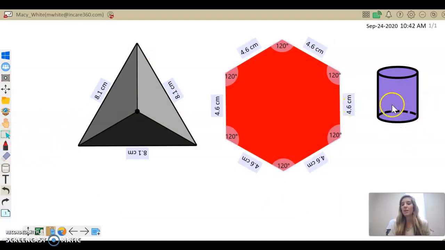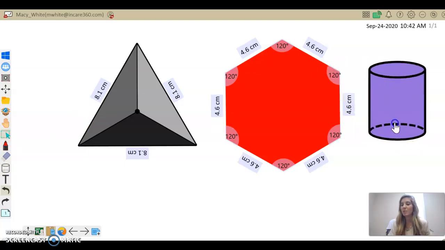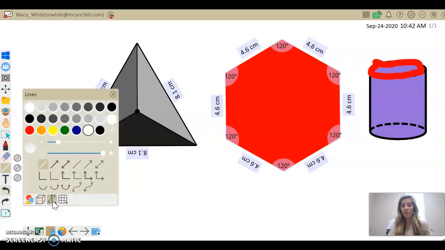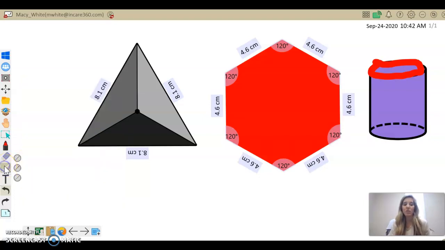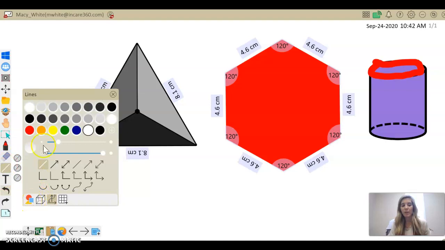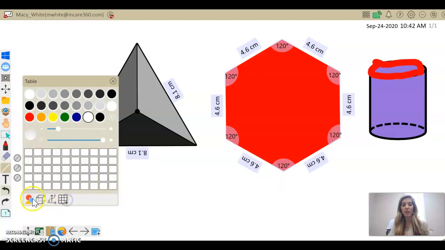So if I select it, again, you can do all kinds of different things. You can duplicate the shape, make it bigger, make it smaller, and you can actually lock it, and then you can have the students come up and trace the curved lines, and kind of identify the different properties of that shape. You have angles down here, and you also have tables that you can create. So a lot of things that you can do right there just with the shape tool. And again, you can change the line width, you can change the opacity, make curved lines, etc. All those kinds of things are down here, changing the different features there.